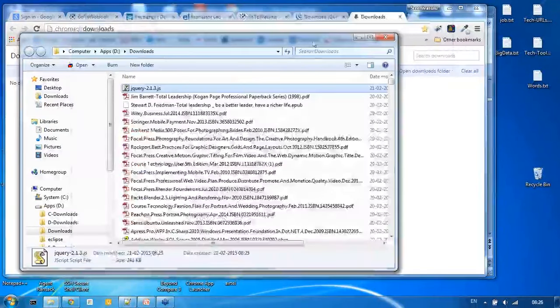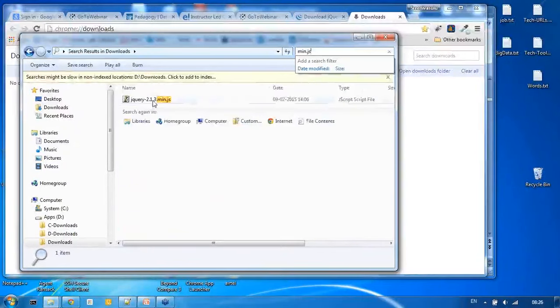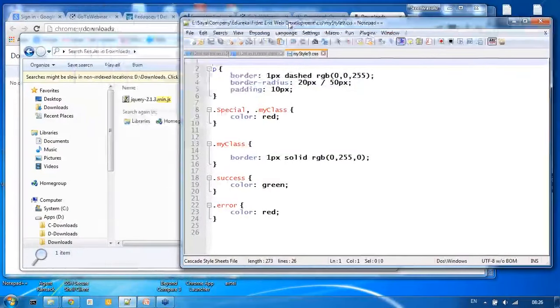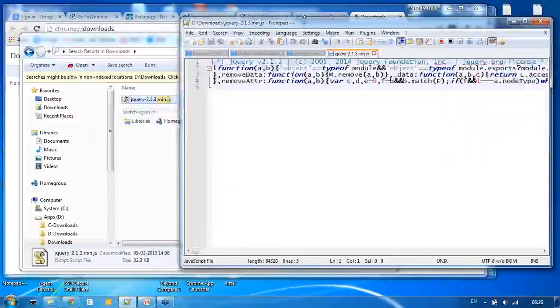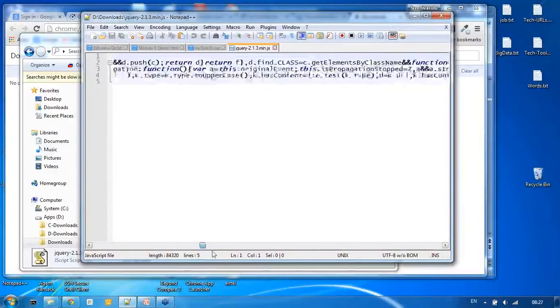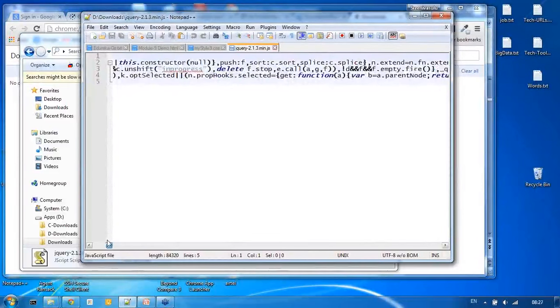And if you download the min version, this is how it looks. As I said, min stands for minimum. So this min version will look like this. Note that it has got only 5 lines. Okay, I think not even 5, this is 4 lines. This is one long line, you cannot understand. This is JavaScript code, but you will not be able to make sense out of it.